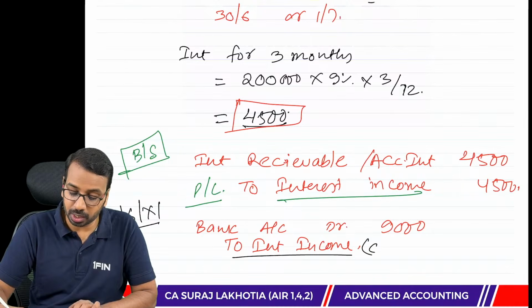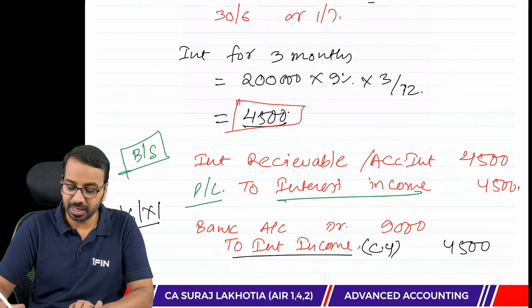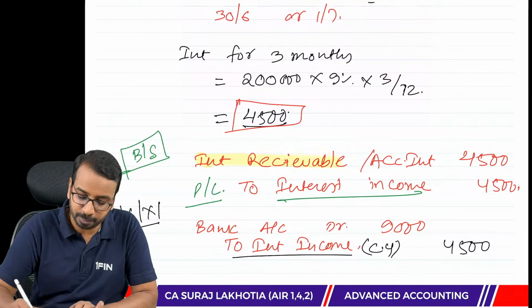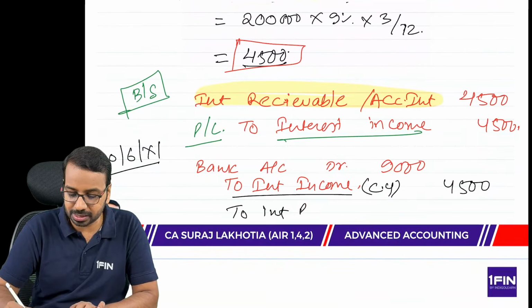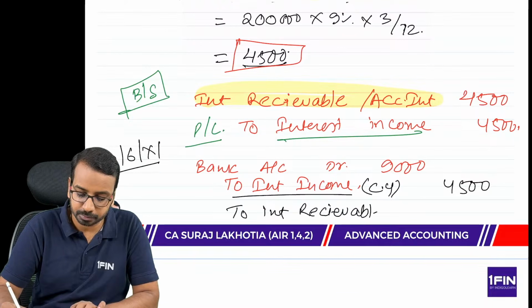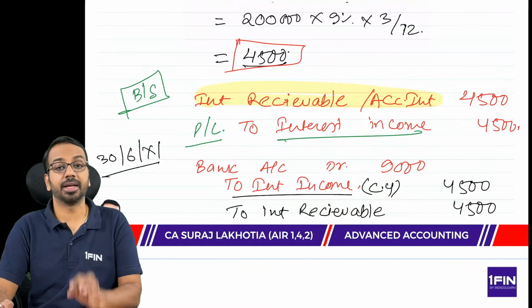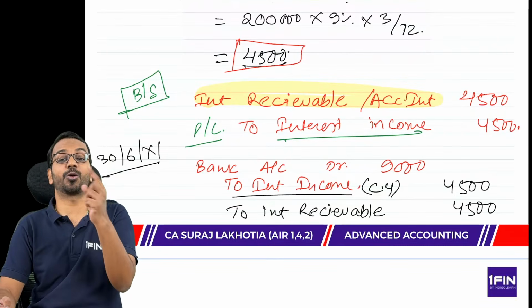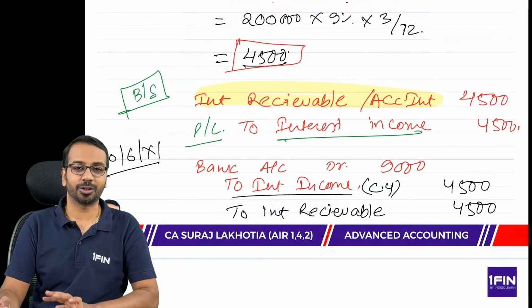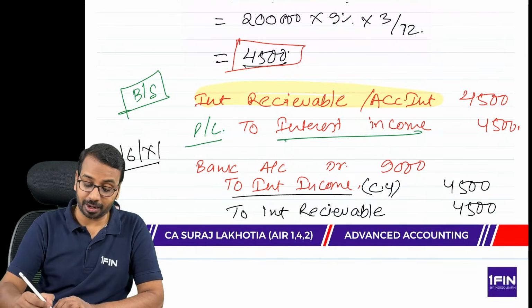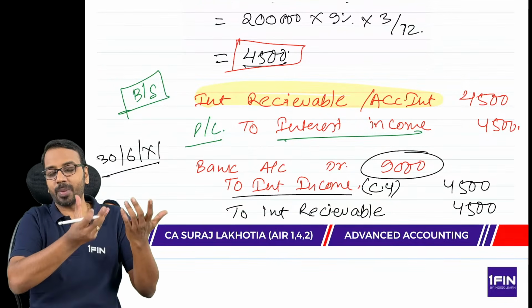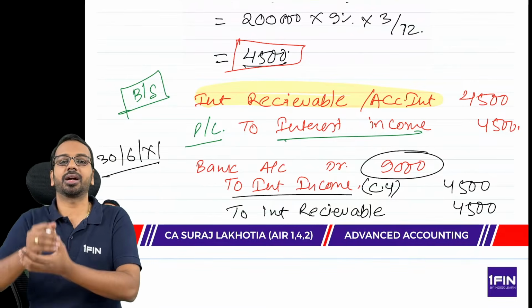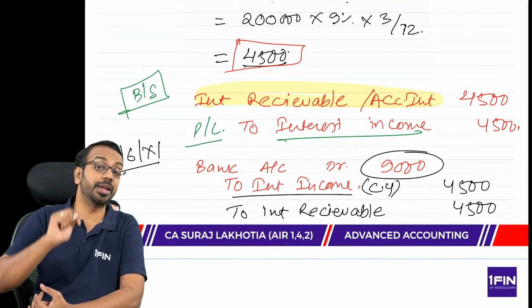Interest income for current year, that is 4,500, will only be shown in interest income, and balance is basically received against this accrued interest. So you will say to interest receivable 4,500. We have received 4,500 against the accrued interest of the previous year. That is what we are trying to tell here. I have seen clients where accountants make this blunder. Entire amount they will show as income, and that accrued interest balance of previous year is carried forward in the current year also. So while auditing, you have to be very careful.